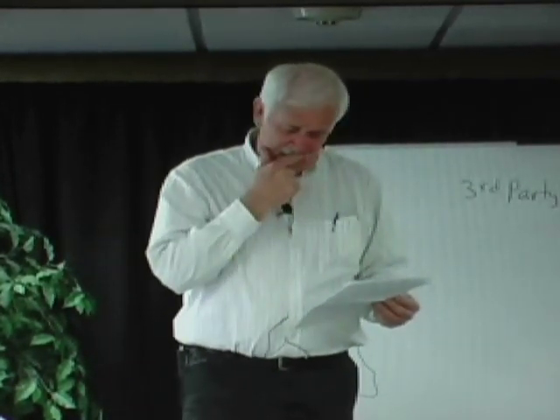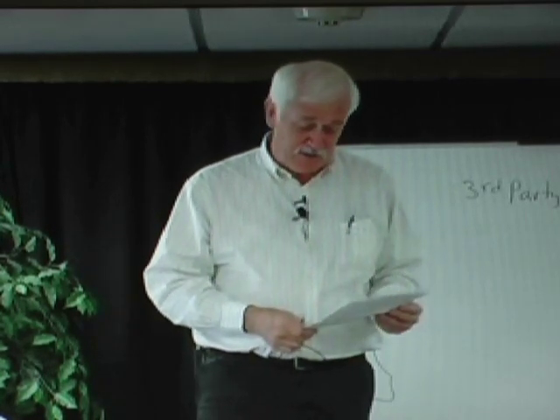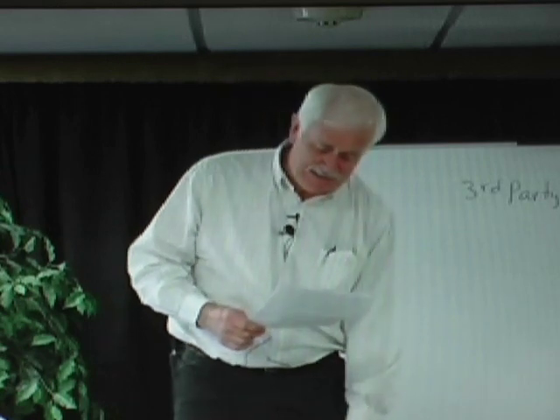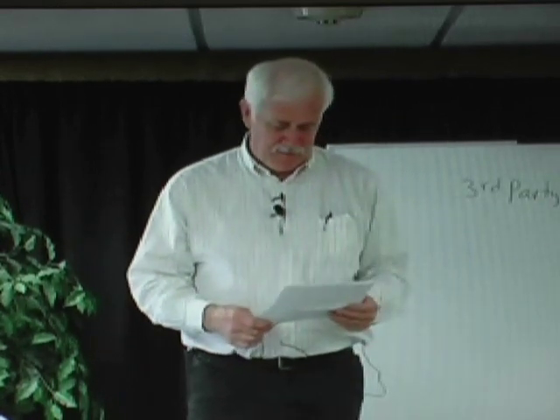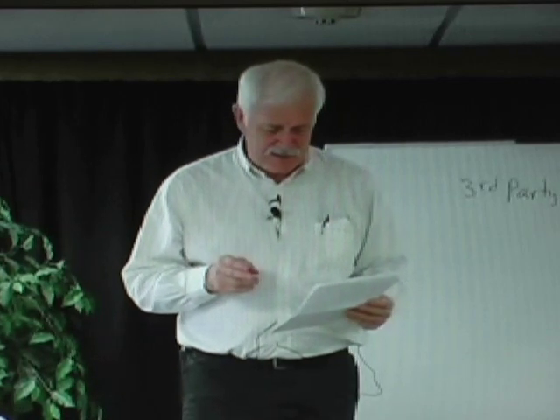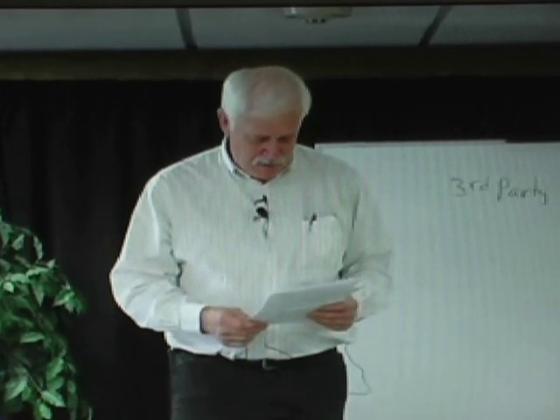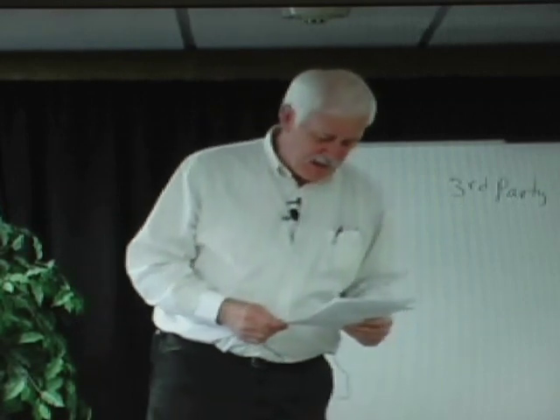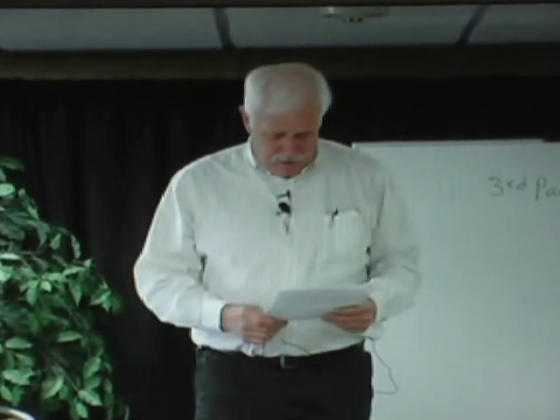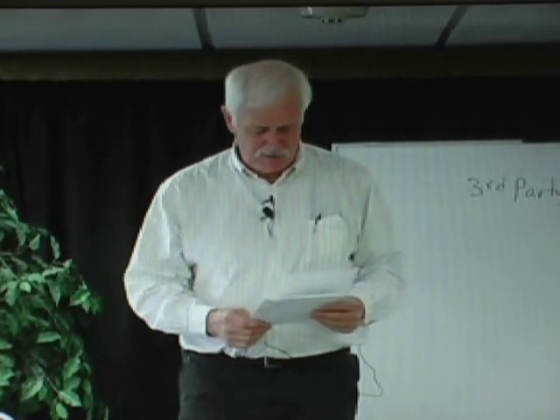John Smith's petition, regardless if deemed inartfully pled, must be held to a less stringent standard than formal pleadings drafted by bar-admitted attorneys, and can only be dismissed for failure to state a claim if it appears beyond a doubt that John Smith can prove no set of facts in support of his claim which would entitle him to relief. Then it cites all the court cases, and so on. And so then we say, John Smith's factual allegations in the text must be accepted as true, along with any reasonable inferences that may be drawn therefrom. John Smith's petition must not be read too narrowly, but must instead be read liberally so that any inferences may be drawn therefrom. Now, that's kind of a catch-all, and so we like to put it right there on the very first thing we do on the page.